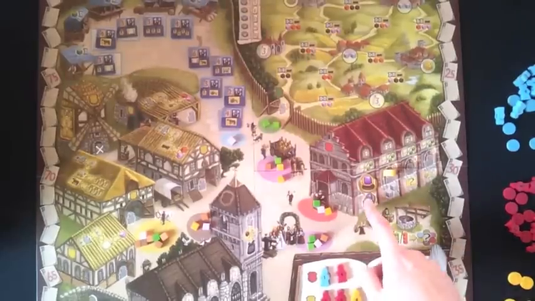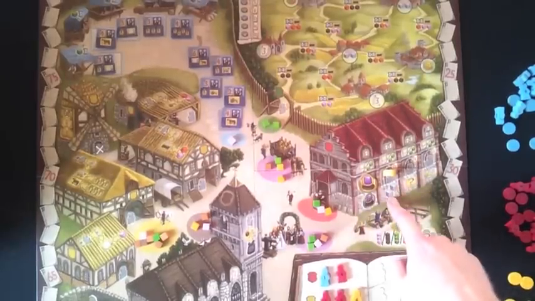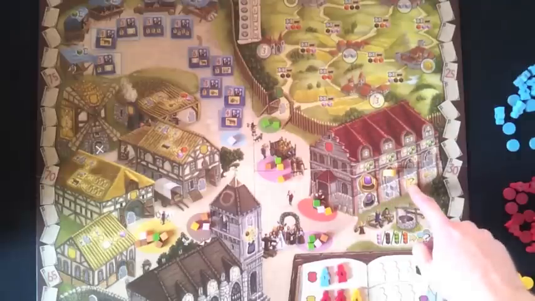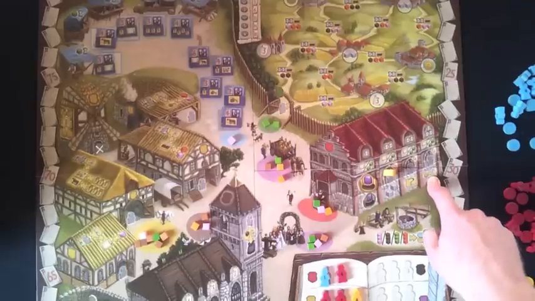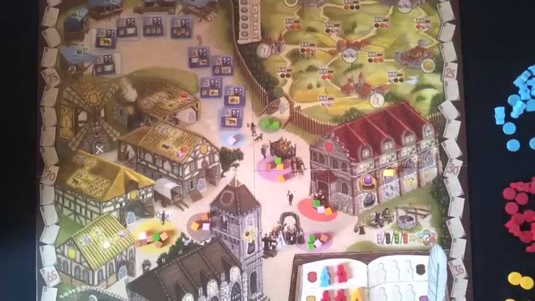The Council Chamber provides some of the best actions in the game, including becoming first player, taking two resource cubes of your choice, taking one goods token of your choice, or simply paying one coin to get three much-needed victory points. What is often misplayed, however, is that a player in one of these spaces may choose to either use that space or any of the preceding lower spaces in the council chamber.